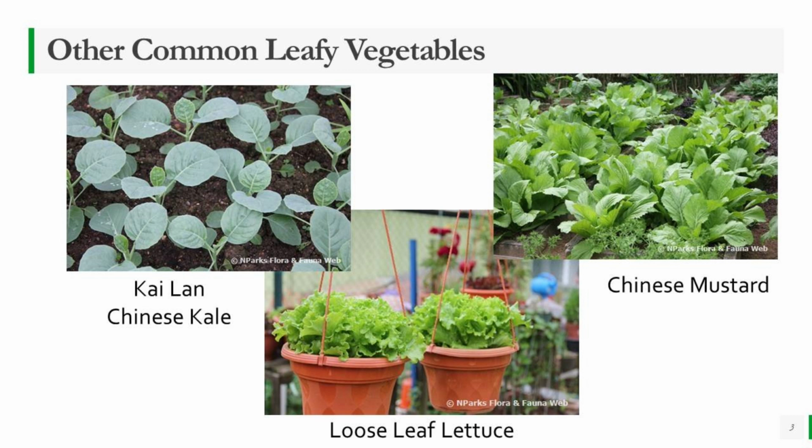And of course, I'm pretty sure most of you are familiar with the loose leaf lettuce. There are many different types. Those of you who like to eat salads, you have the red leaf one with different leaf shapes and all that. And the loose leaf lettuce is very popular during Chinese New Year because the Chinese name is called Shen Cai. Shen Cai means grow wealth. So it is a very commonly featured vegetable during Chinese New Year with the auspicious meaning. And of course, you have the Chinese mustard, which is a little bit on the bitter side. And of course, there are other types of leafy vegetables, the last two.